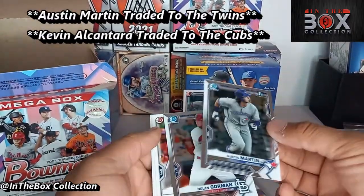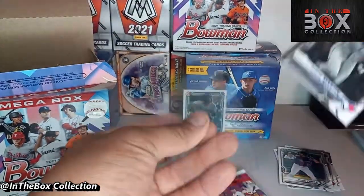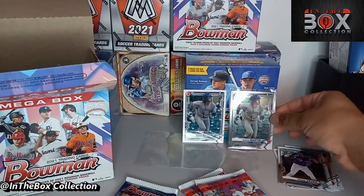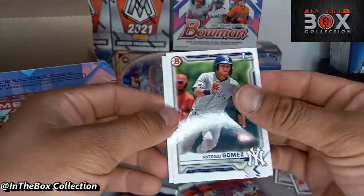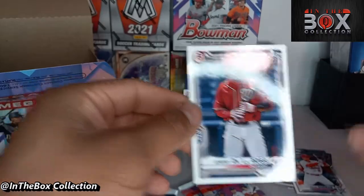Oof, Austin Martin, another one. I mean, why not, right? Straight to the base. If you guys need an Austin Martin first Bowman, you guys let me know. Your boy got you. And back to the Bowman Chrome, Nolan Gorman. Antonio Gomez are going to see into the Yankees pile. You guys know we appreciate the Yankees. We keep all the Yankees cards. And Jeremy De La Rosa.